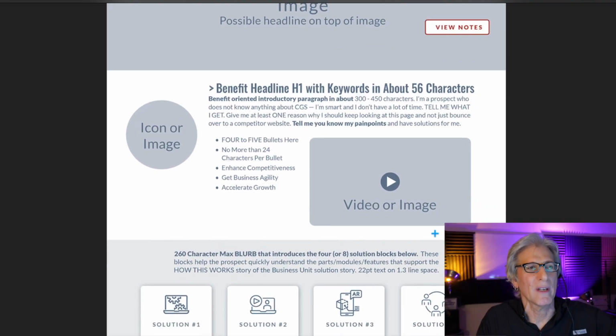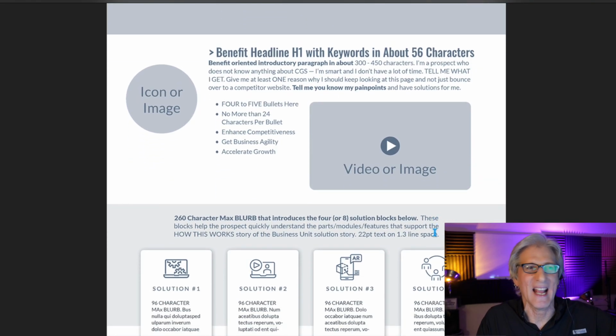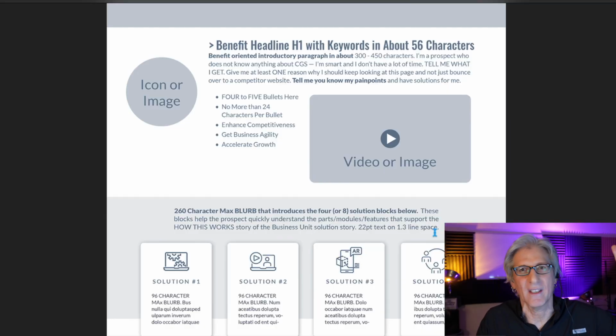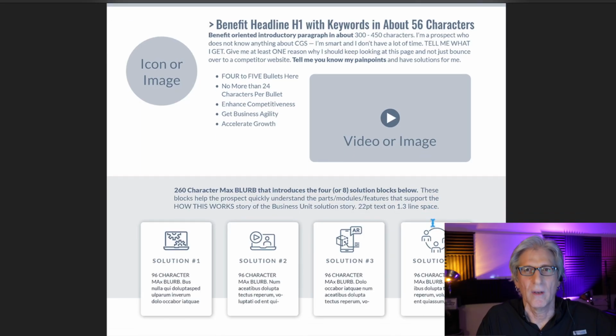If you want to increase your organic SEO faster than any other trick in the book, this is beyond the basics, right? Once you have the basics covered, you've got your keywords worked into your headline copy and your paragraph copy, once you have the basics covered, this is the big trick. Put a video on the landing page and also the home page, by the way. Put videos on your website.